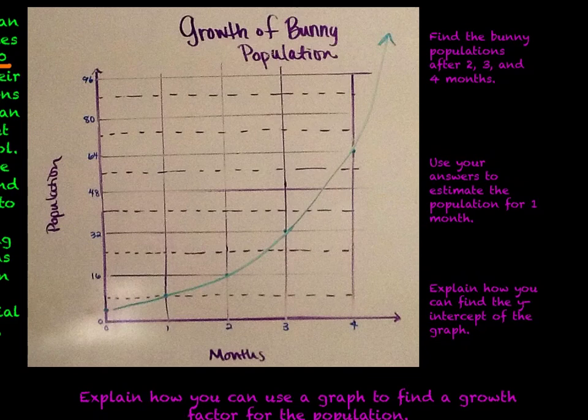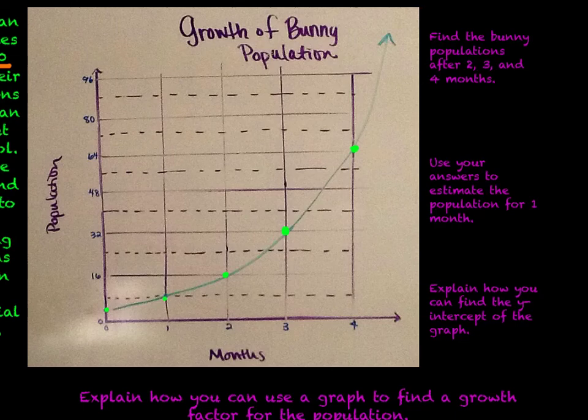First, I'm just going to look at this graph. And when I look at this graph, I want to find locations where there are clear point values that I can find and create. I can see a clear point value right here, a clear intersection right here, and this one is clear and that one is not so much. But I can see based on the months, or every 30 to 31 days, that the bunnies are mating and they are growing in population. So first of all, we need to find the bunny populations for 2, 3, and 4 months.